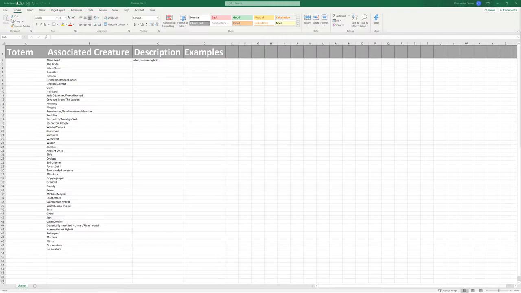I need something that just strikes terror into the heart of those who see it. A zombie or mutant or Kristen Stewart. There's some really interesting creatures on this list. Davy Jones. Okay, so I've got Creature from the Lagoon.